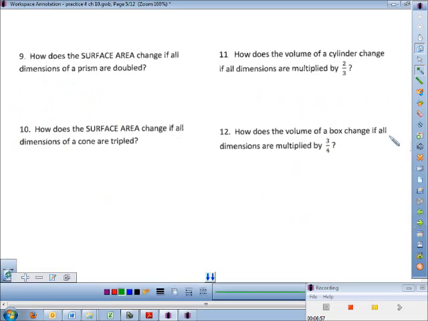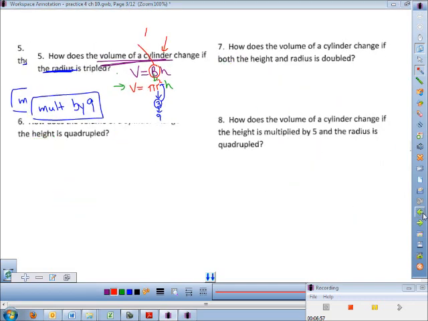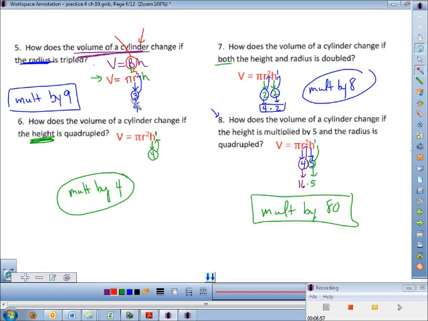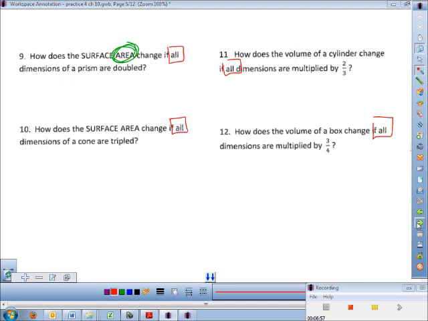Keep on rocking. Now, whoa, now we do another curveball. How does the surface area, magic word area, change if all the dimensions are doubled? I want to check this out. Look at these next 4 problems. Magic word, all dimensions, all dimensions, all dimensions, all dimensions. This shortcut back here on the first 8 problems works really cool when they affect like one dimension by this and another dimension by that. Like here they quadrupled this and took this times 5, or they tripled this and they doubled that. That's a cool trick over here.